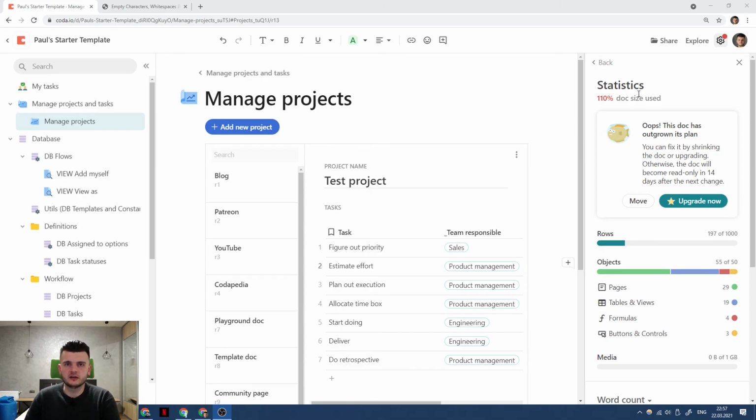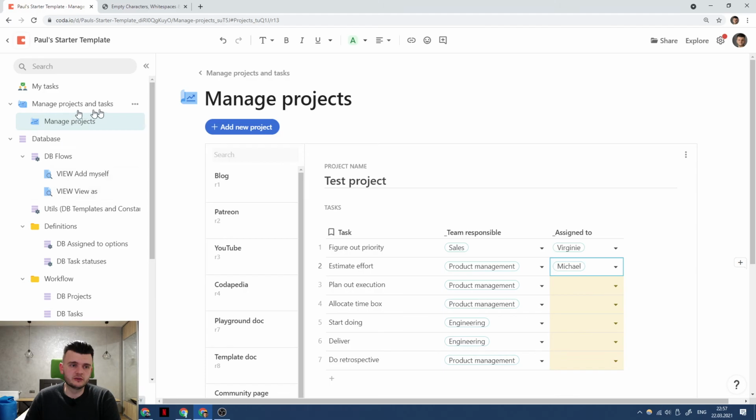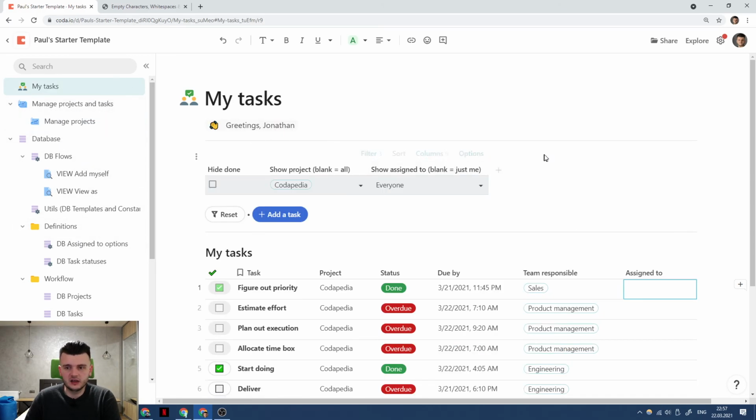And you also have to copy this doc into your paid workspace, or if you copy this to a free workspace, you still have 14 days or something to delete what you don't need and maybe reorganize just like you need this. Okay, so I don't have much time left really.